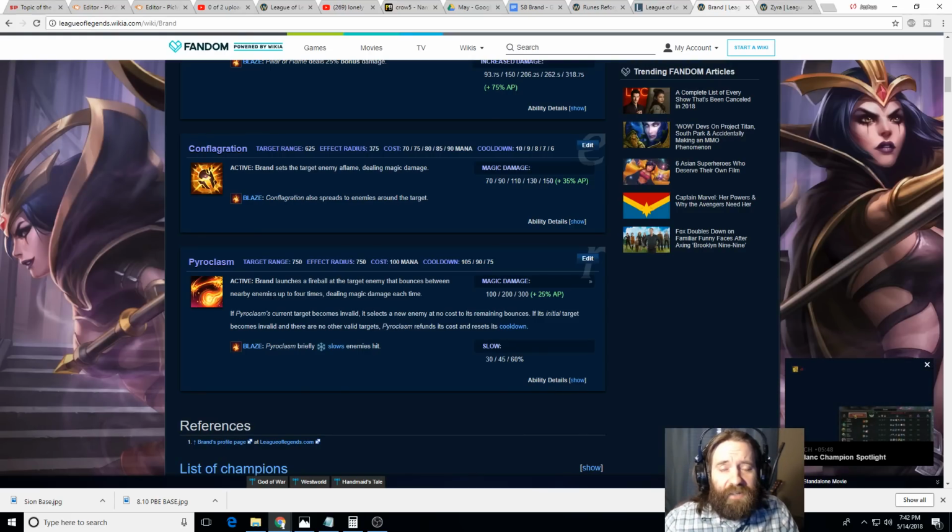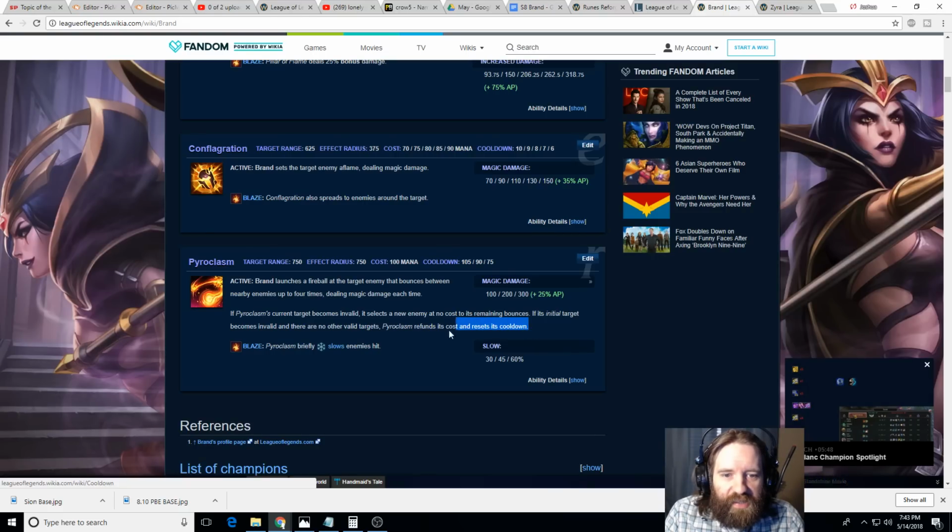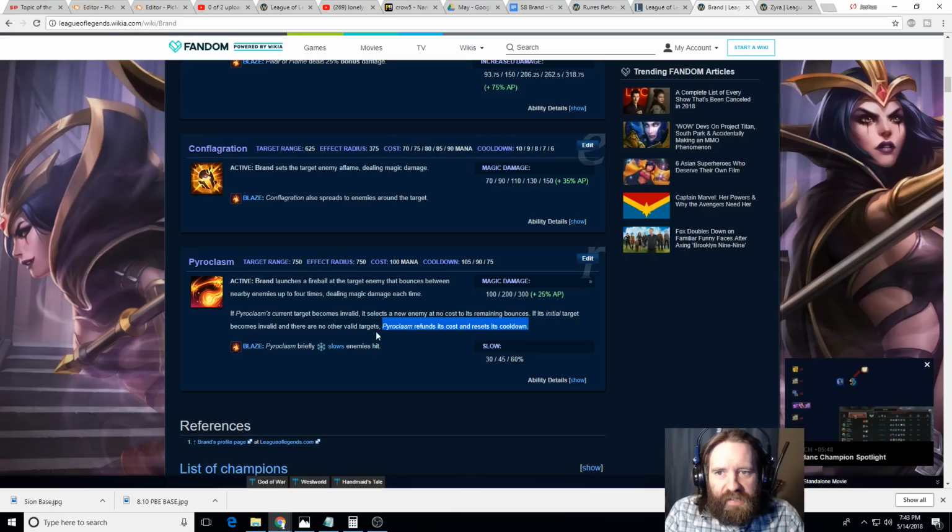Now, it can be if they hourglass as well. So if you're throwing this at somebody who hourglasses, it should bounce to other people. However, if nobody else is around, then you get the cost back and it resets the cooldown. So it can't miss, in other words. If someone gets hourglassed or whatever, it'll try to bounce around and find other targets. If there aren't other targets, then you'll get a refund for it. Now, it doesn't say what the priority on these bounces are.